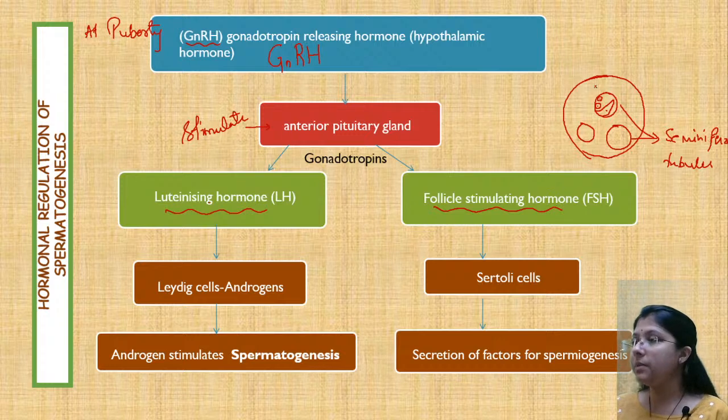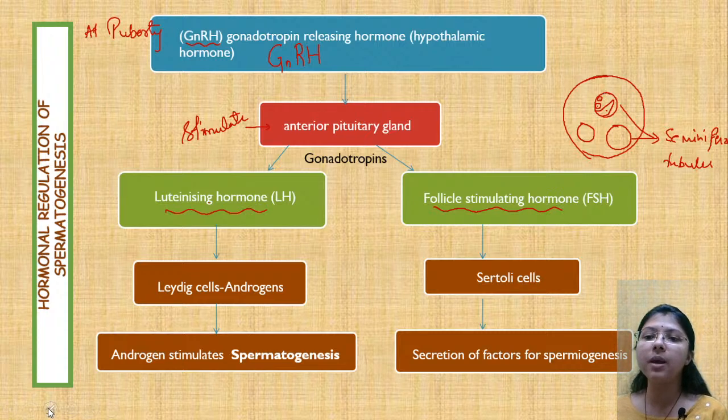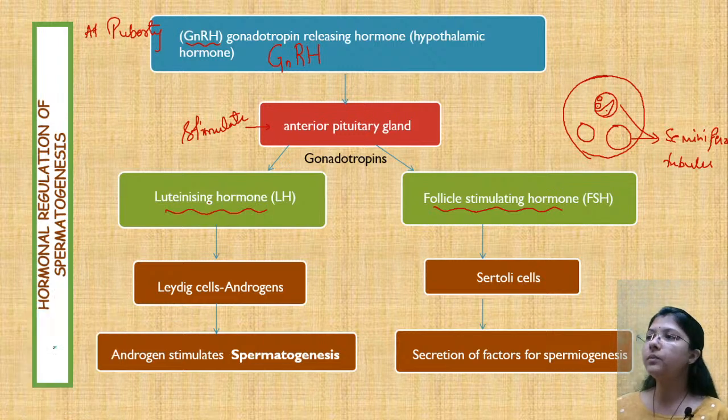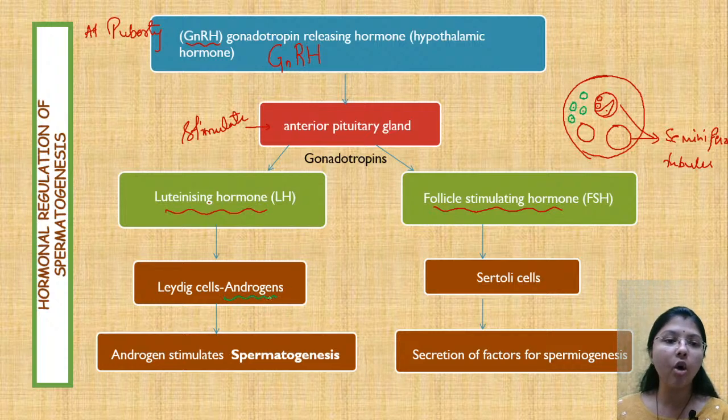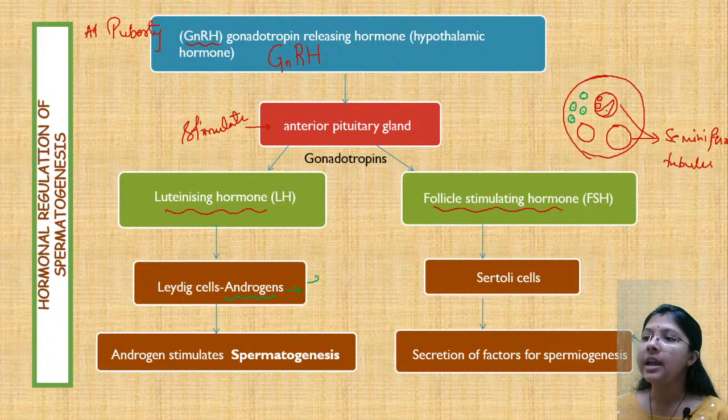अब हमने पढ़ा था in between the seminiferous tubules, what will be present? The interstitial cells. ठीक है, याद है ना? फर्स्ट डे हम लोगों ने पढ़ा था, जो इंटरस्टिशियल सेल्स या जो लेडिक सेल्स होते हैं, they are present here in between. Now the LH, which is synthesized by the anterior pituitary, is going to stimulate these Leydig cells or the interstitial cells to release the androgens. Okay, और मेल एंड्रोजन कौन सा होता है? Testosterone, which is a male hormone secreted.